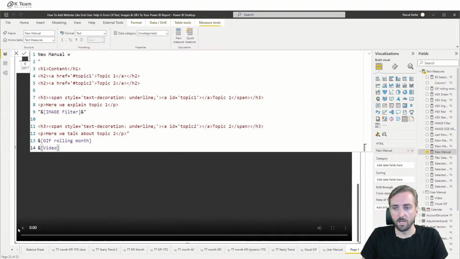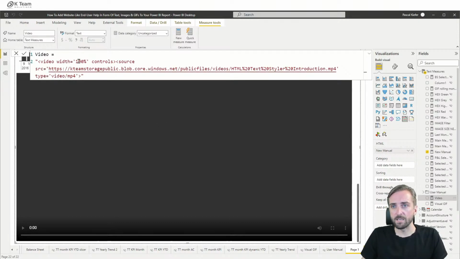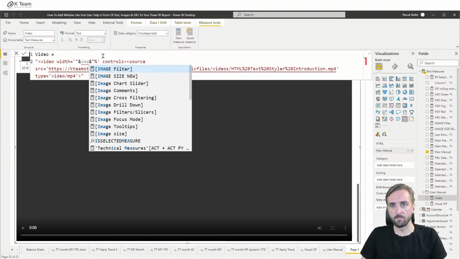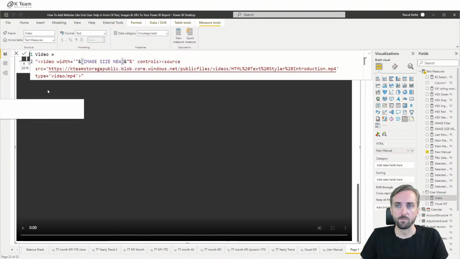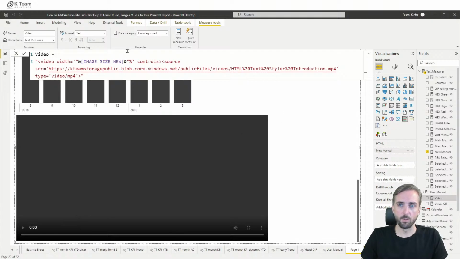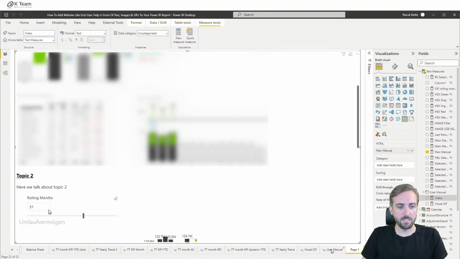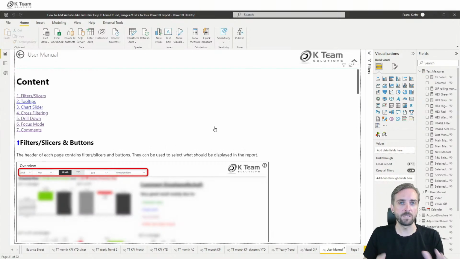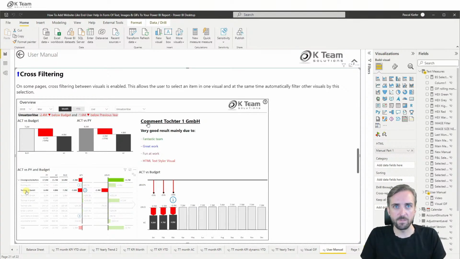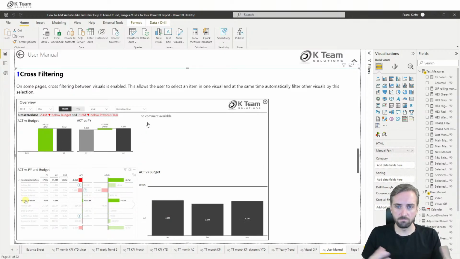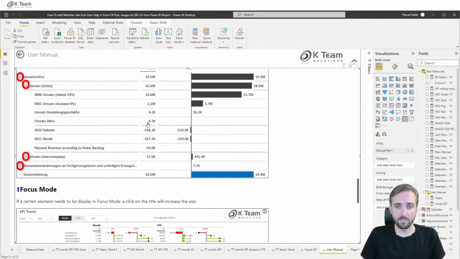Let's see what this looks like. If I scroll down, now I have the video. Probably a bit too big, but it's the same thing also with the video. As I said, also in here we could say the video should be smaller, and then it becomes smaller. So okay, this is how we can create a nice looking, fully interactive help page with anchor links, with GIFs, with images, with videos, all that kind of thing.